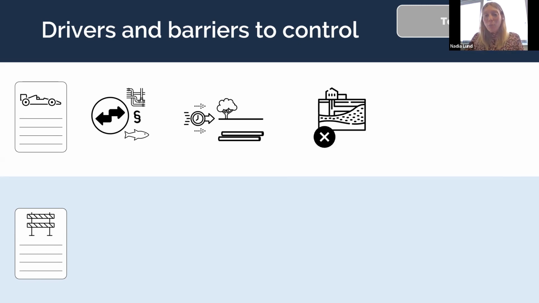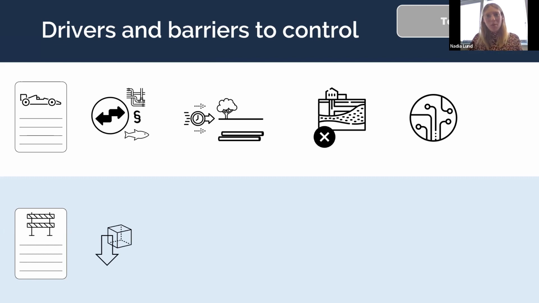There's also a lack of space in many, at least in many Danish cities, but I guess it's a global problem, for construction of basins, for instance. So here control is also seen as something where you don't need a lot of space, and that the technology is already there, and that you can actually, as Daniel also said, maybe start rather simple. You can start with something that's rule-based and still get quite far.